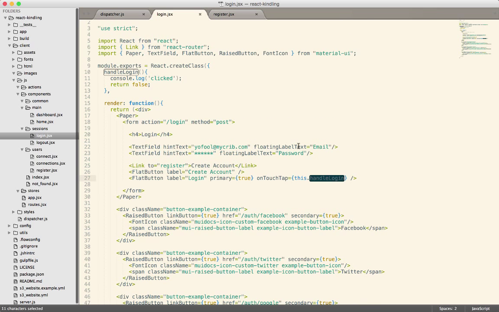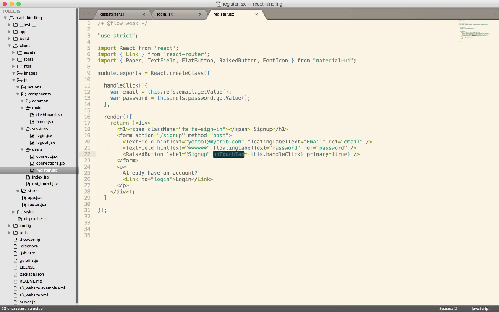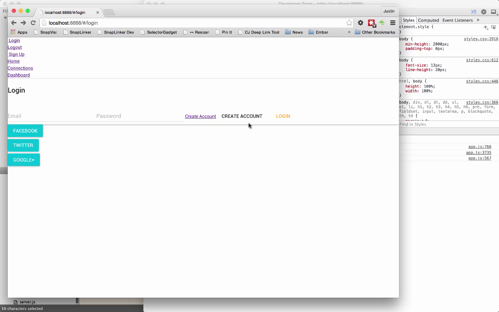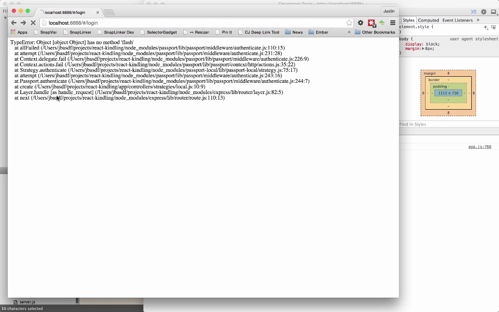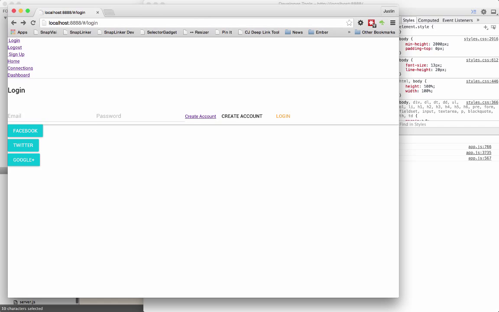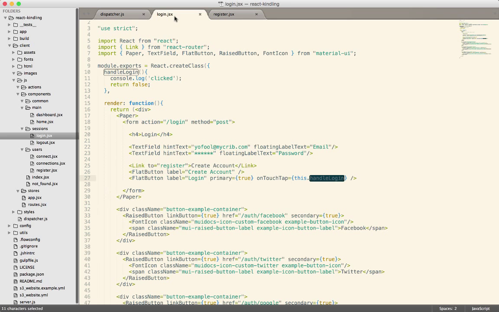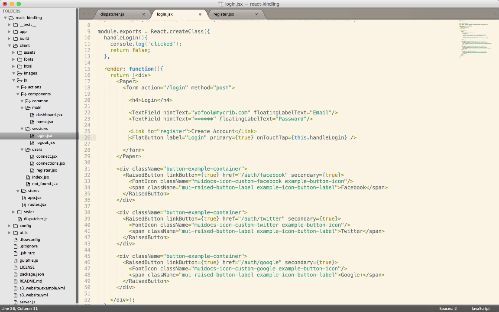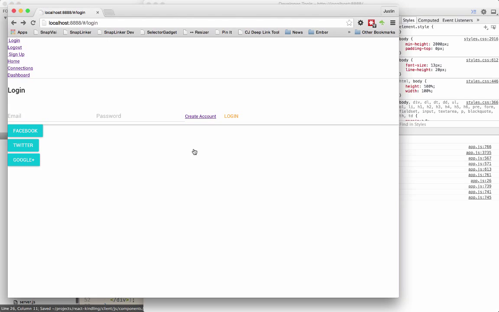All right. So what is the difference, because in register this works just fine. So both of those are submit buttons. Why does create account take submit button? Okay, so let's change, actually let's just remove that. I'm not sure why we have a button and a link. So we'll get rid of that code, which gives us just the link to create an account.